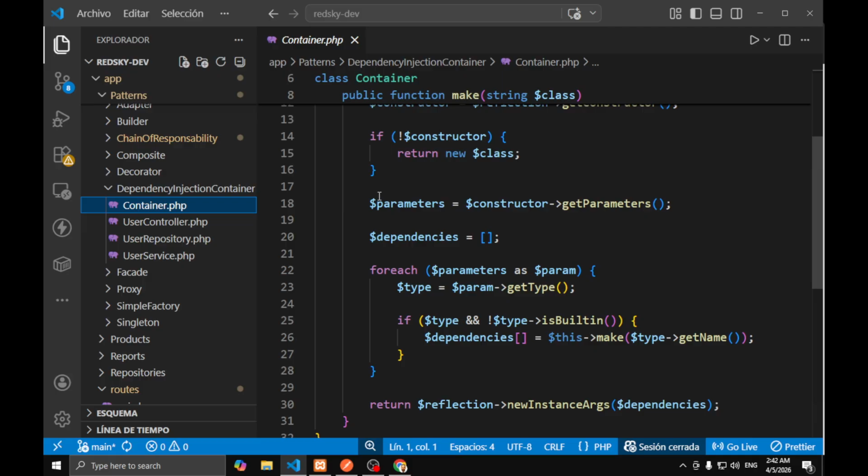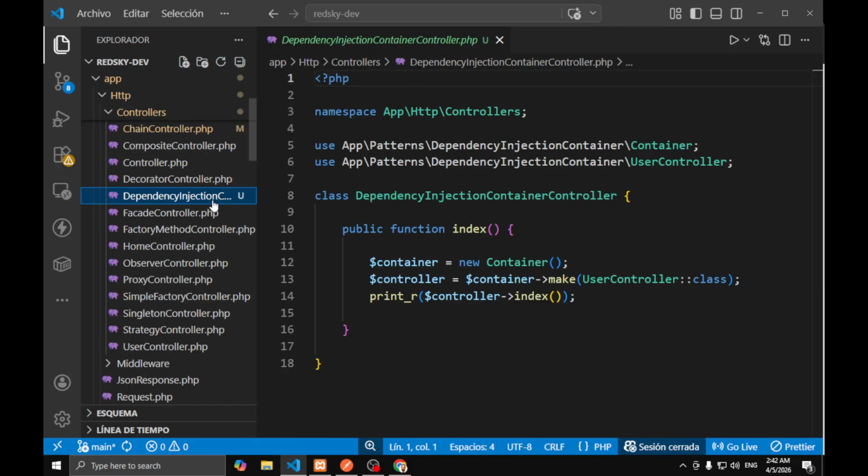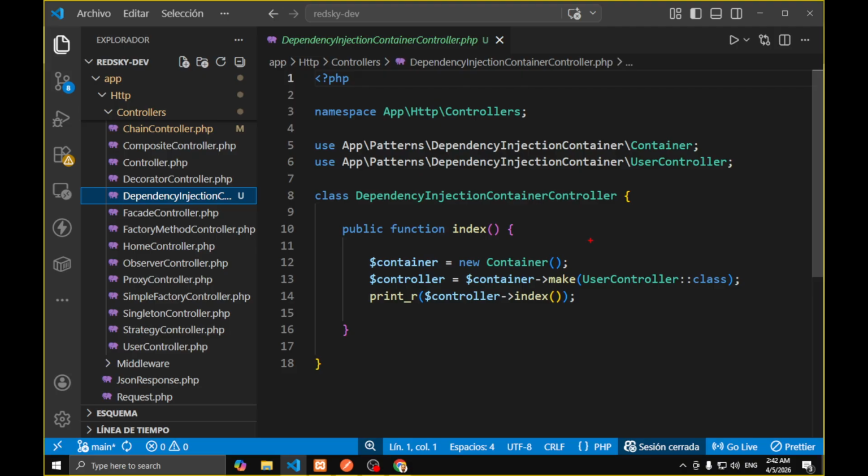Basically, let me show you the dependency injection container controller so you can see how it can be used. You create a new container object here, and then you execute that method, if you remember, and then you pass a user controller class.